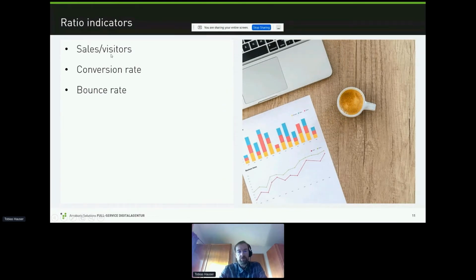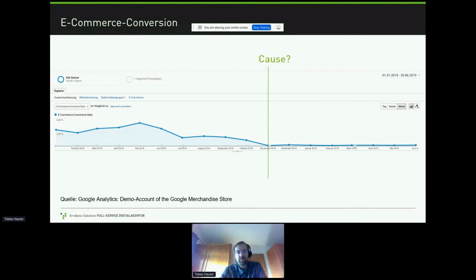Other ratio indicators are the bounce rate: how many users do we lose when they come onto the site and only visit one page? That would be the classical bounce rate. The repurchase rate: how many users come back and buy many or different times. And certainly also ratio indicators for marketing costs, like, for example, return on investment or ACOS, to name some of them. So what we want to get with e-commerce tracking are the simple indicators and also the ratio indicators. That's the main job behind it. And overall, we want to find out whether there are changes over time. Some of these changes are good. We can raise the conversion rate, for example, and some of these are bad. In this case, it's very bad.